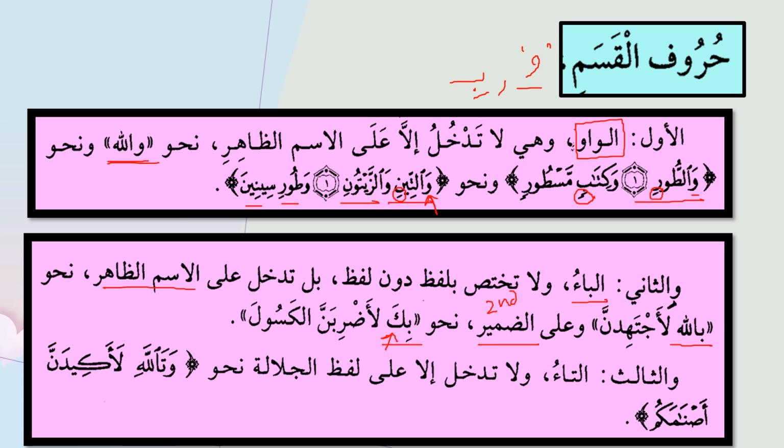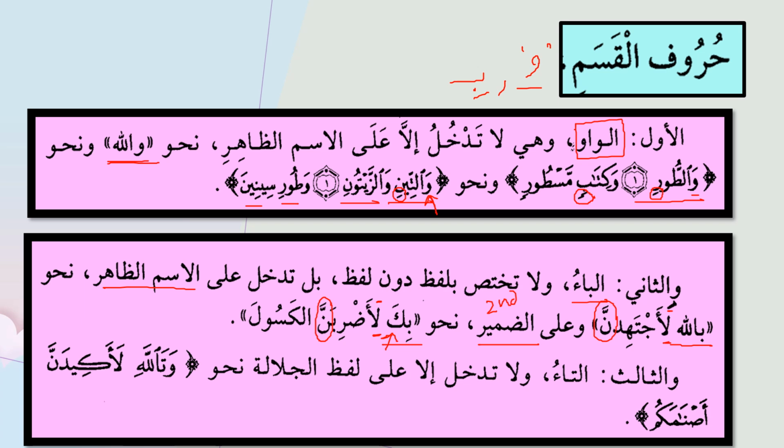لأضربن الكسول. What other things can you see in the sentence telling you about the emphasis? The noon thaqila at the end. This also gives you the idea that something important is being said. La-ajtahidanna and la-adribanna. And this lam with fatha is also one of the signs that emphasis is being used here. So there are a lot of proofs in a sentence. Slowly you will learn about the noon thaqila and khafifa.